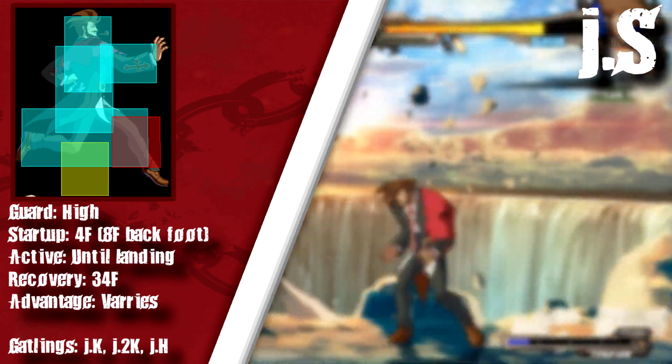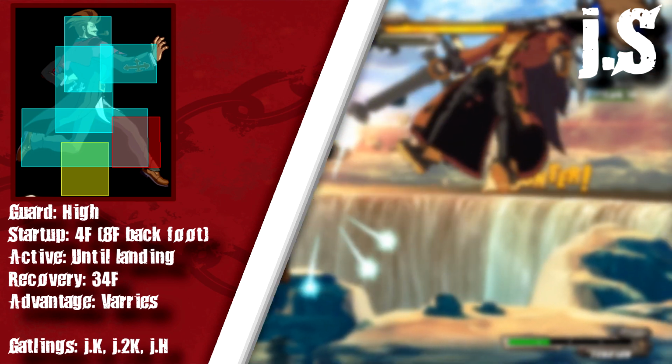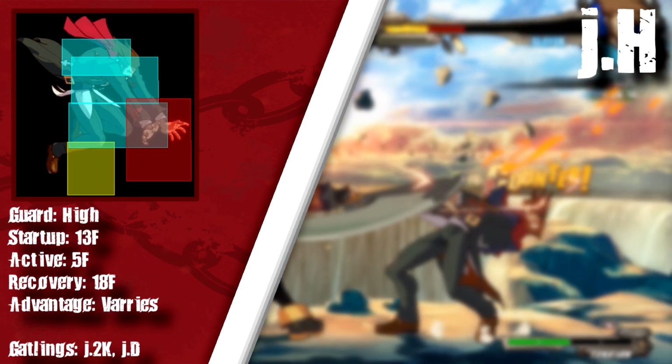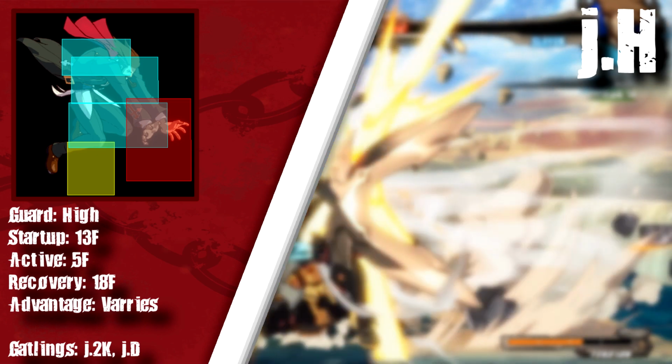Its main purpose is to air dash at people with it to get on top of them and start pressure, but be warned that you can very easily be anti-aired with this. The hitbox on JH is enormous. You can beat out some anti-airs if you're low enough to the ground with it.